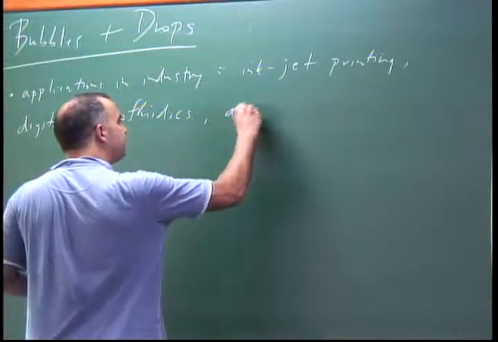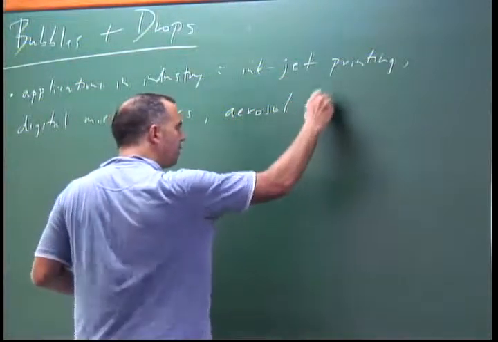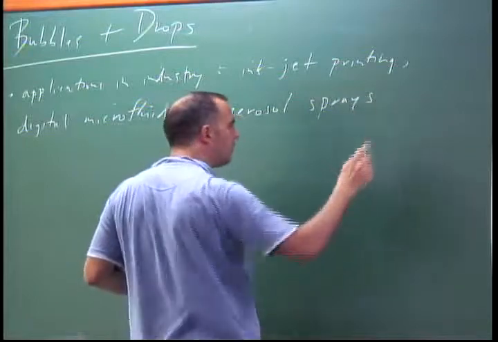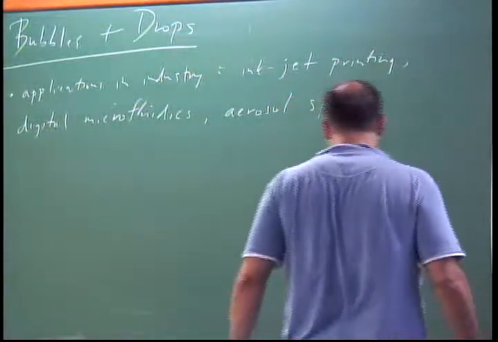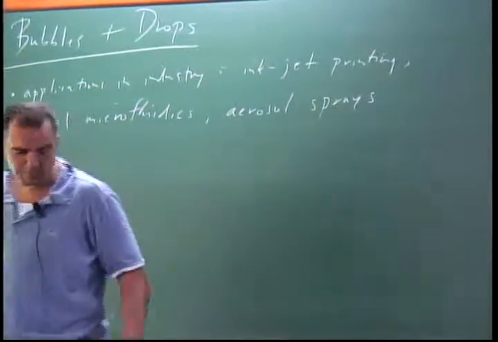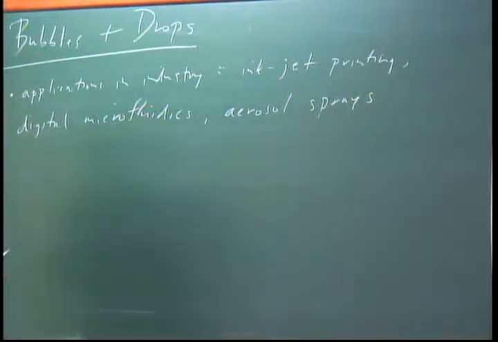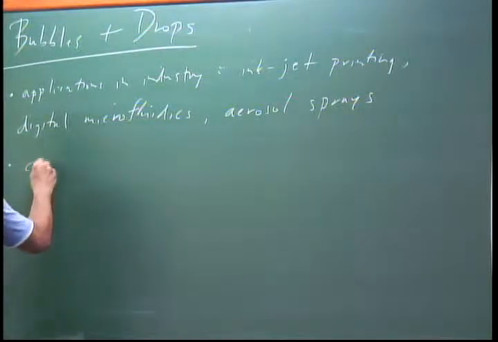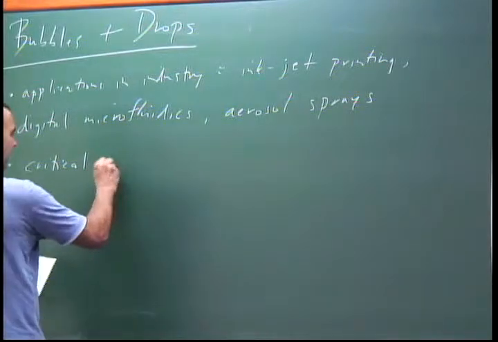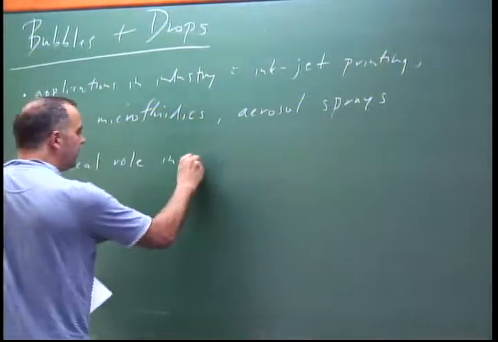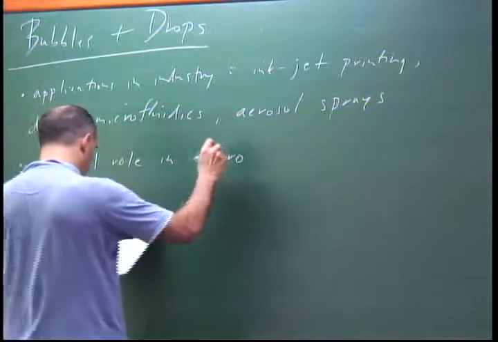And we've seen, so when you're generating a spray for whatever, again, these aerosols are simply small droplets. So one wants to be able to control the size of fluid volumes, and surface tension is critical. Okay? And now another rather lesser known area of application, which I think is very interesting, is in environmental flows.